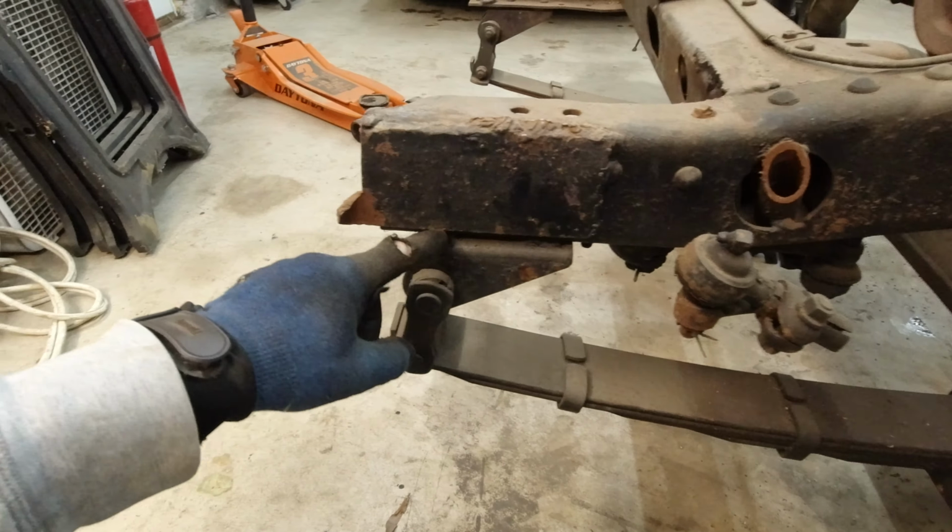But the other thing about this side is there is a little crack running right along here, and I believe there's one on this side as well. Can't remember. Nope, not on that side. It's just on this side. So we need to weld this up a little bit and then grind this down. I think this mount is fine. Yeah, it's still on the original rivets there. We can cut this little thing off. But that's pretty much it.